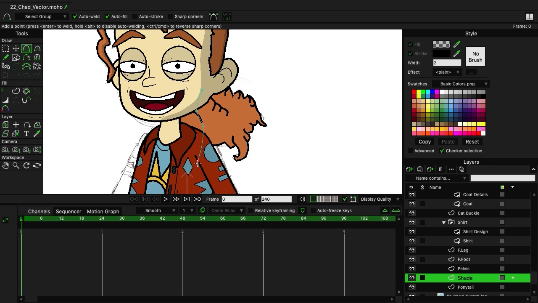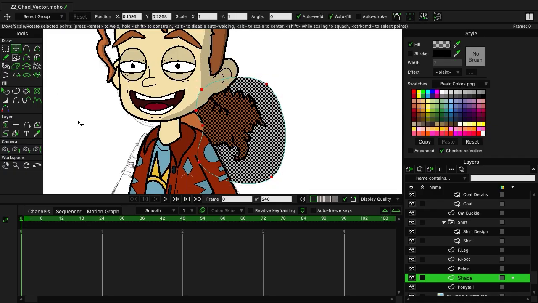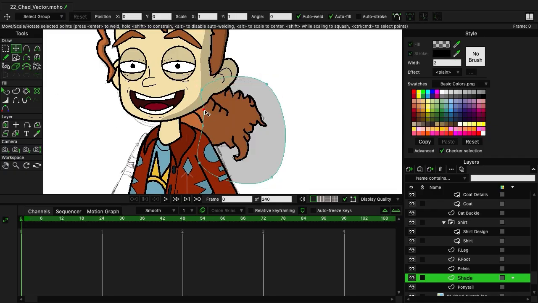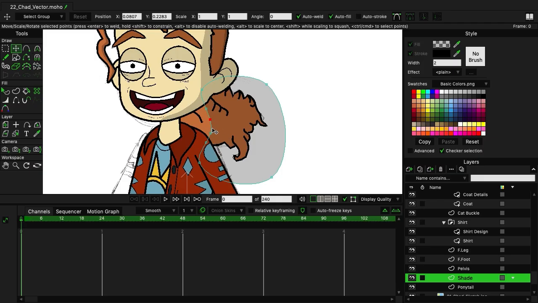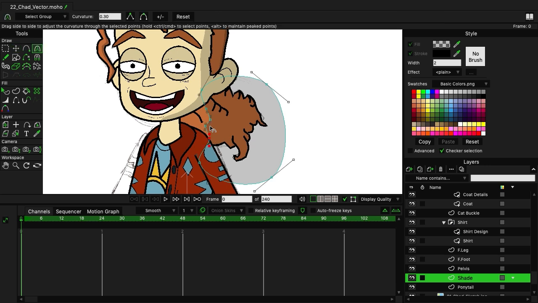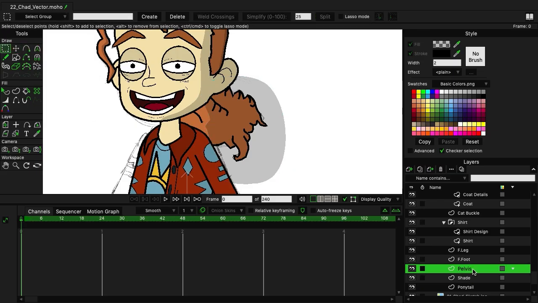So just like this should be fine. We'll have the rest of this just covered in this shade. I can come up like this and around and release. And actually looking at this, I might just scale this back a little bit and maybe add in a little bit of detail with this by adding in a couple more points. I could maybe bring something up like that. Just kind of have it come down. Maybe even just make it a little bit sharper like that. And now we have something that looks like this.